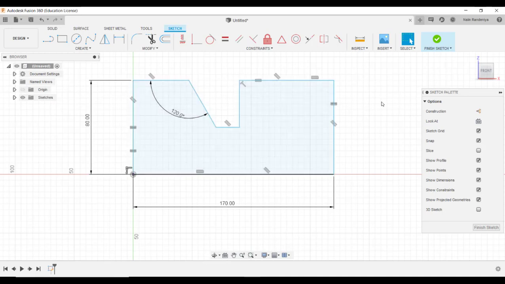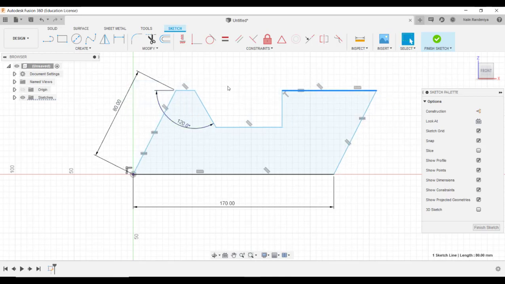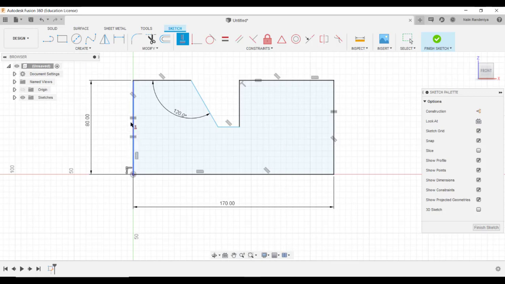Alright, so is it fully constrained? No, still not, because I can still change. If it were fully constrained, all these lines should be in black color. So why are they not fully constrained? The angles are missing, because I remember I deleted the vertical constraint. So let's go ahead and add that back again. Horizontal, vertical, I click on this line. There you go. So they are now mostly constrained. The only thing not, which is this, is because I don't have the lengths defined here.